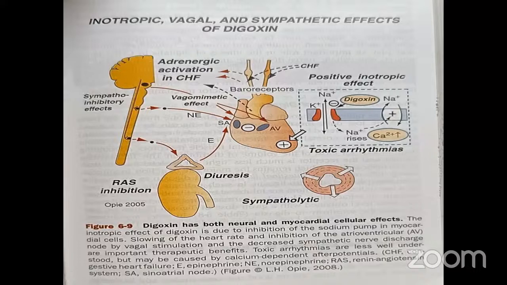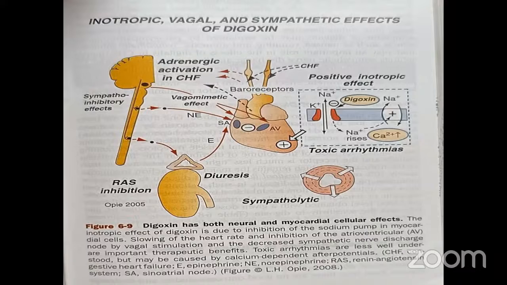Now, what are the inotropic, vagal, and sympathetic effects of digoxin? Inotropic effects are what? Increased force of contraction. Vagus, as I told you, is inhibitory to the heart. So, digoxin is vagomimetic. Once vagus is stimulated, the SA node is suppressed because vagus is depressant to the heart. So, it will suppress the action from the SA node to the AV node, and hence decreases the heart rate, which is the principal mechanism we use in case of atrial arrhythmias.